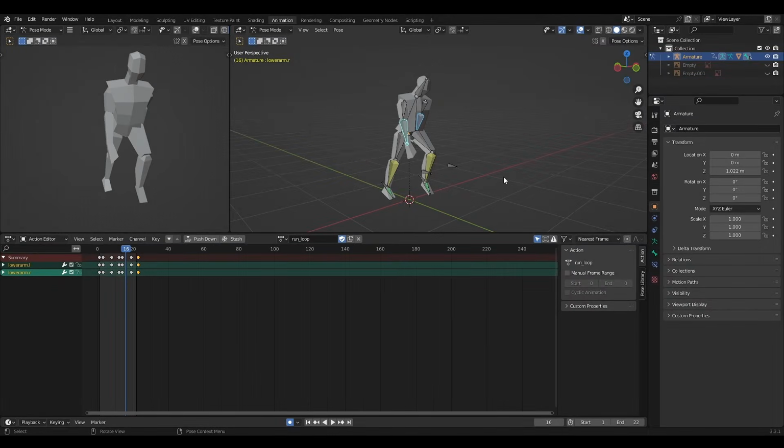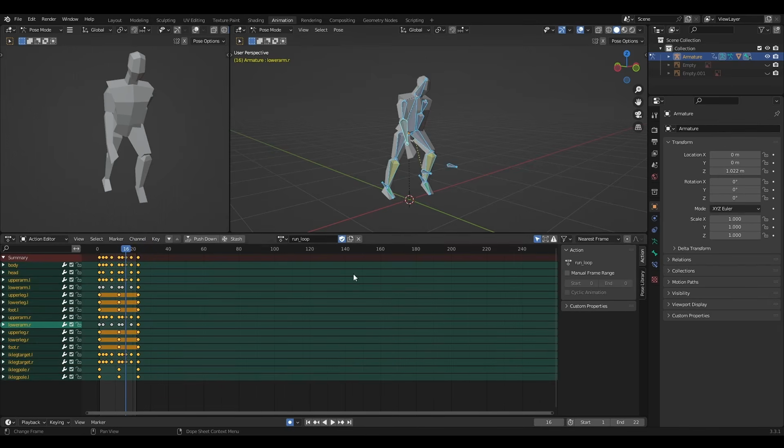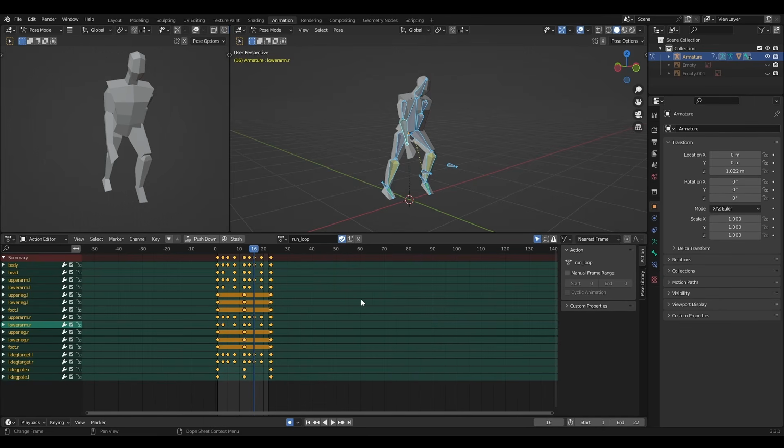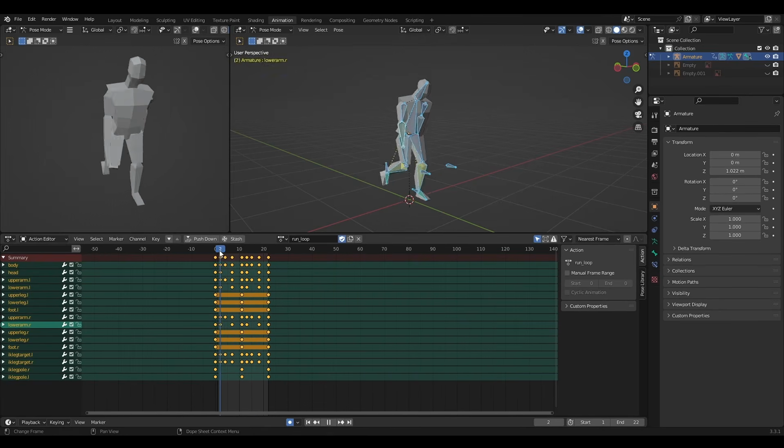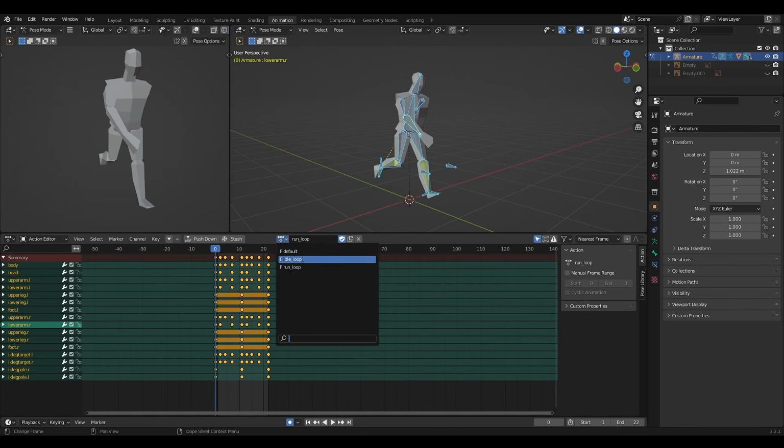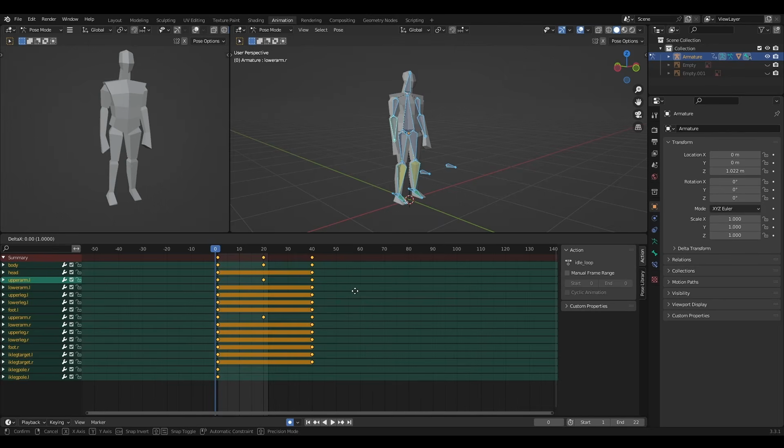With our animations made, now we can start thinking about exporting this model to Godot. And we're just going to do a couple small things before we actually export it here. The first thing that we're going to do is take our looping animations and shift them over to the left 1 frame so that they all start at frame 0. Because if it starts at frame 1, when we import it to Godot, it's going to stutter a little bit. So we just want to do that with our looping animations. So I'll press A up here to select all the bones, then A down here to select all the frames, G, and drag it to the left 1 so that it starts at frame 0. And I'll do the same thing with the idle loop. Press A, G, drag it to the left 1. All right, perfect.